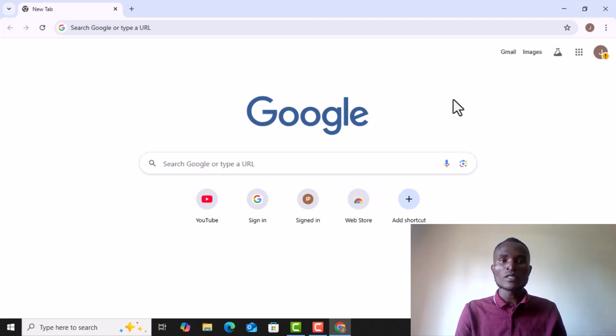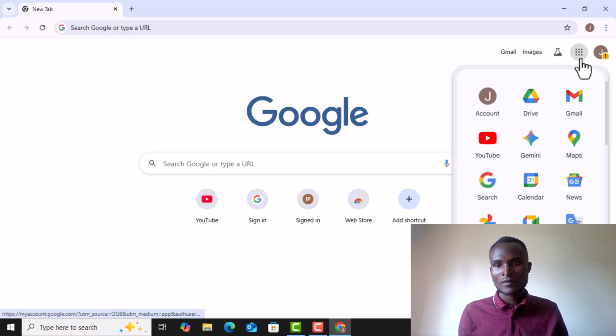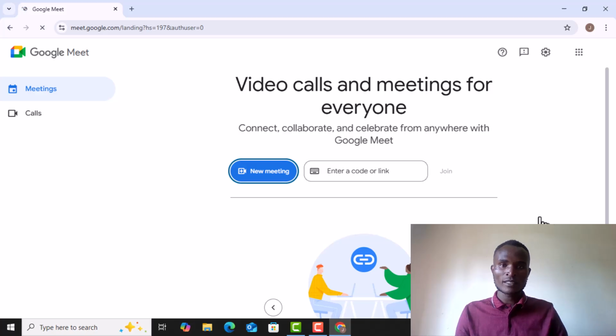So to go to Google Meet, first of all, you need to open your browser. For example, I use Chrome. I've opened it as you see. And then you'll go to this top right corner. I'm having these 9 dots, so I click there. So among the options brought here, I have got the option of Google Meet. There you go. So it loads and it opens beautifully like that.